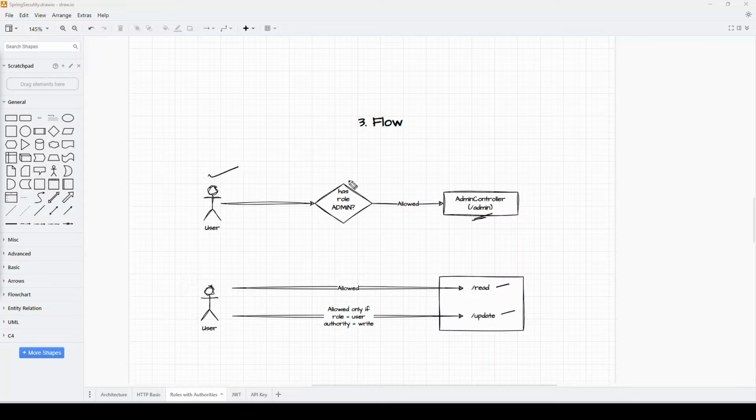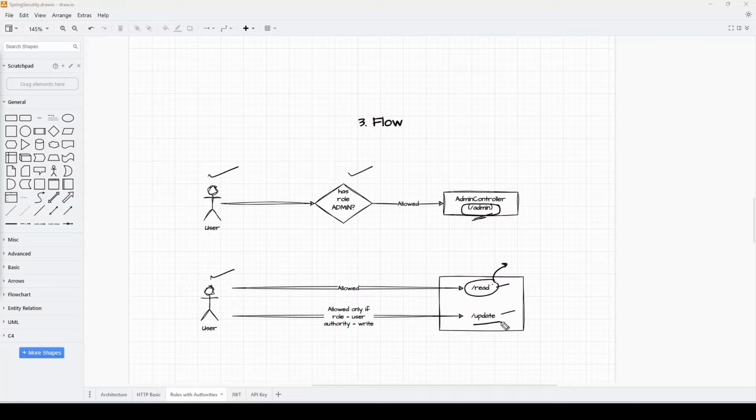So when the user logs in, the application will check if the user has admin role. If the user has admin role, then the user will be allowed and will be able to access the admin endpoint. In the same way, when the user logs in again in this scenario, we will keep the /read endpoint open for all the logged in users. That means for this endpoint, we will not check any authority or any role. So I just want to show you this is also possible, that you do not protect an endpoint by any authority. If the user is logged in correctly, if the user has provided the correct credentials, then we can allow the users to access certain endpoints.